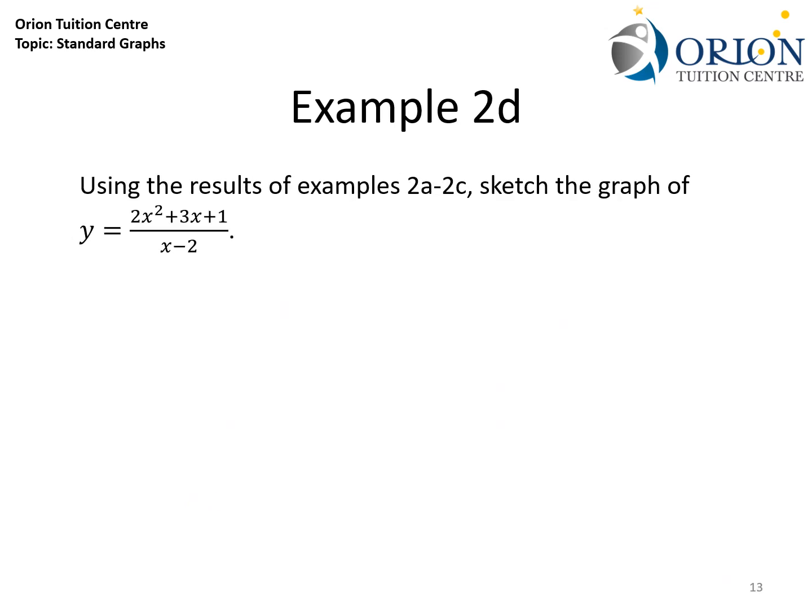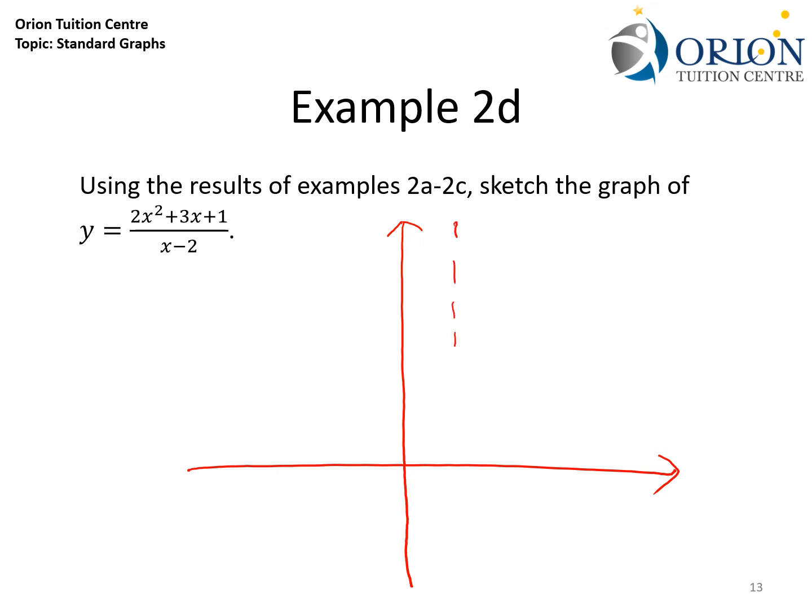With all the characteristic components determined from examples A to C, we can now sketch the graph with all the corresponding details. So first, let's draw our axis. Next, we will first draw the asymptotes, which is at x equals to 2. Remember to label all the asymptotes as well. And we have y equals to 2x plus 7. It doesn't have to be to scale as long as you show all the characteristics properly.